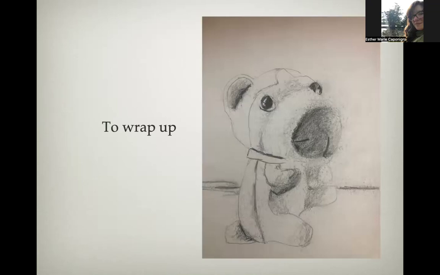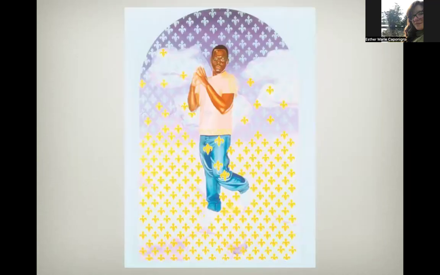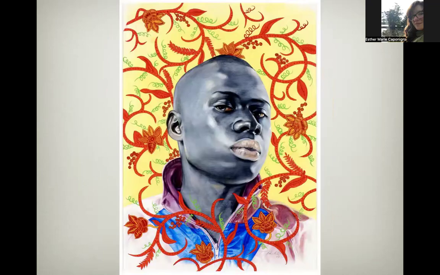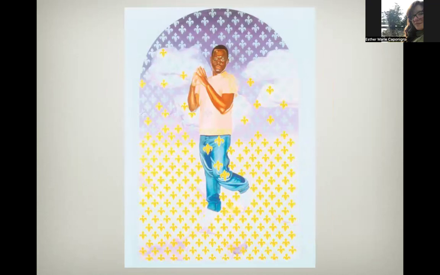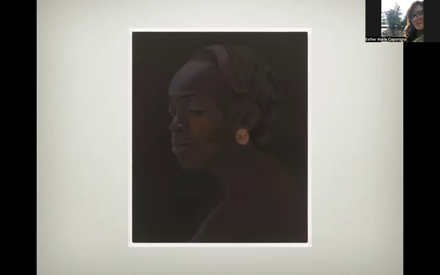To wrap it up, both Wally and Crosby use portrait and figure drawing not just to depict people, but to tell stories. Stories about culture, stories about identity, stories about history. And as you develop your own portrait or figure work, remember to build a strong foundation through proportion and structure, then let your creativity bring it to life.